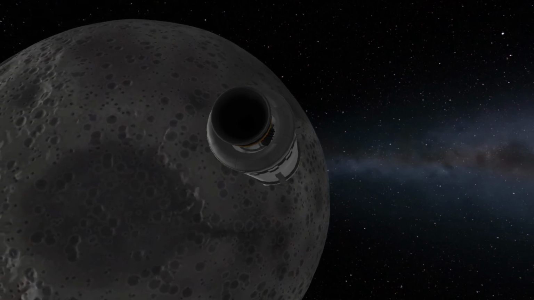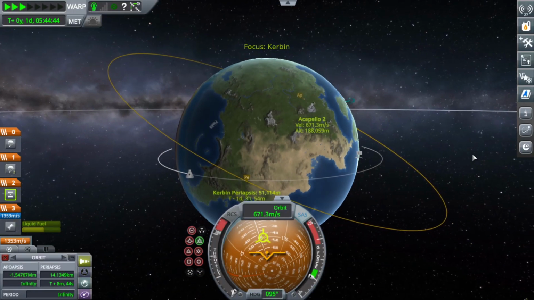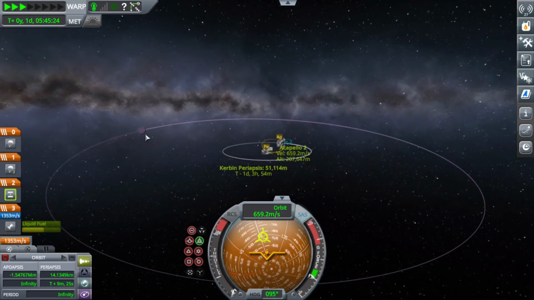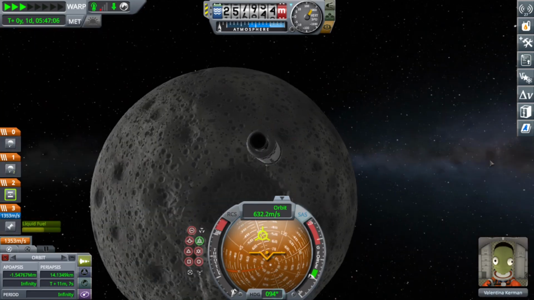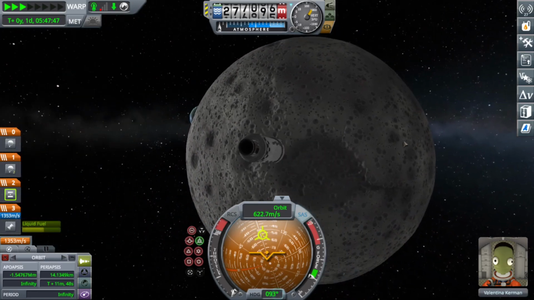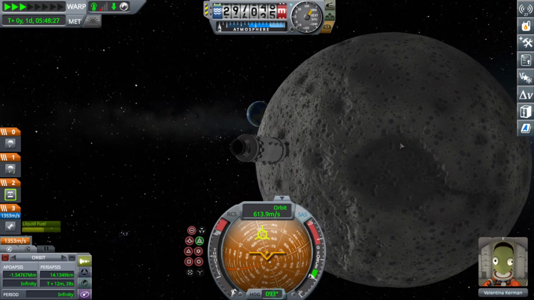It's amazing. And here's a fun fact about this game. In the game, there's two moons. If you scroll out further, you get this one, Minmus. Minmus is smaller than the Mun itself, and also way further away. So I don't actually think you can see it in the sky. If you look anywhere, I don't think you can actually see it.